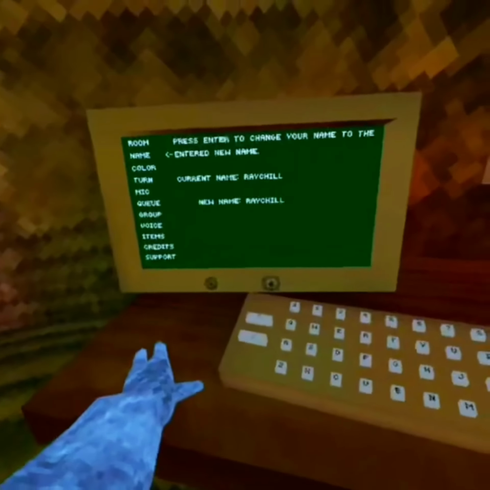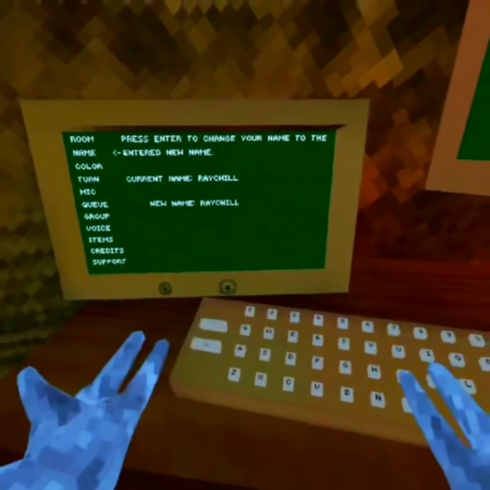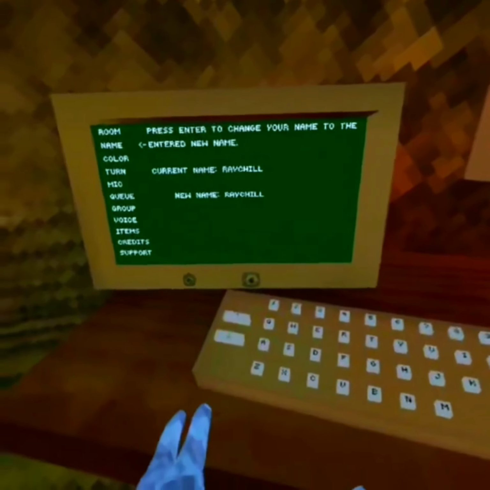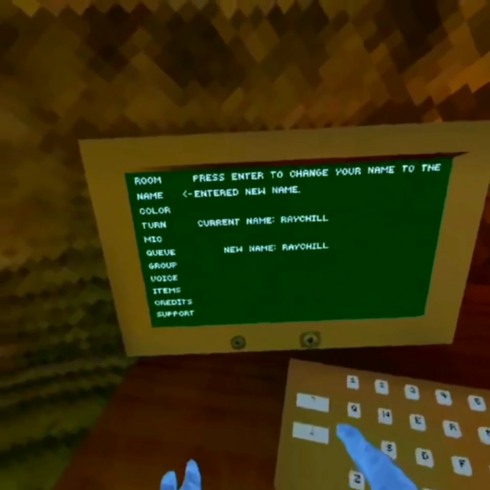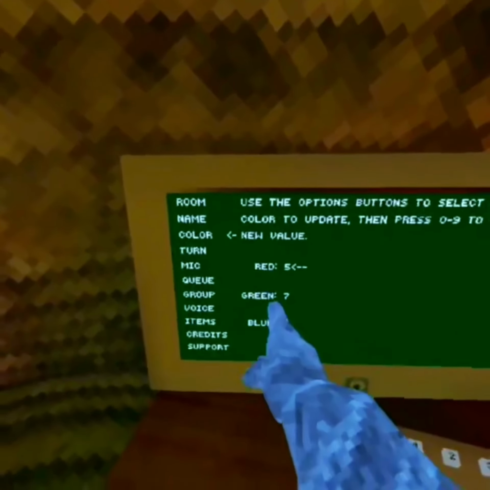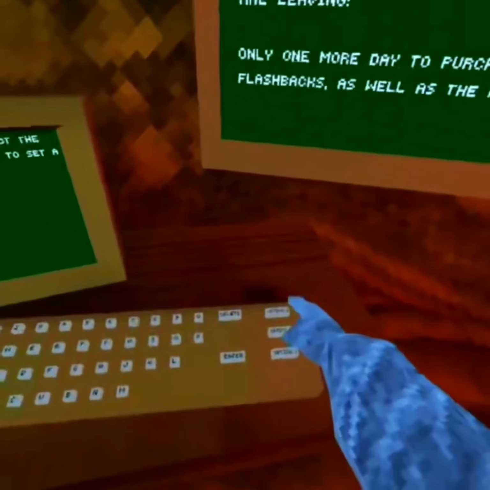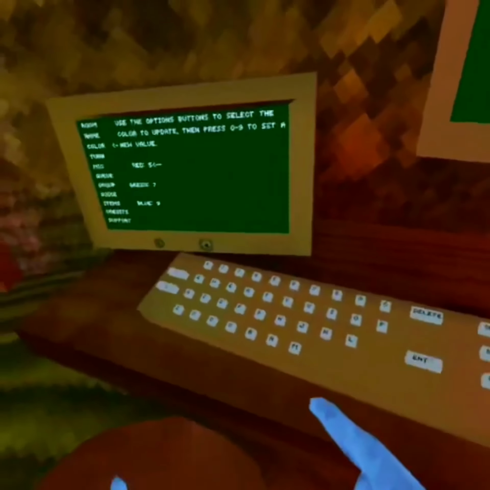The next thing you can do, because you're going to be a random color, whatever color you are assigned for GorillaTag, you can come down to the next option, which is your color. It's going to have 3 values here. The way to choose your color is using options 1, 2, and 3.